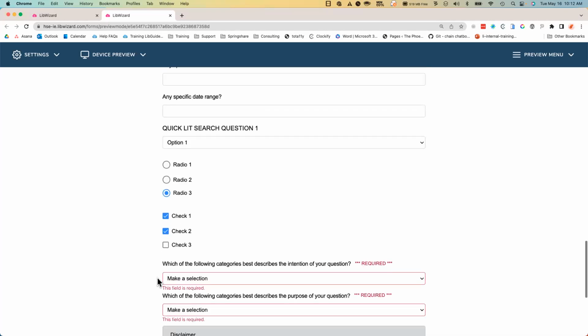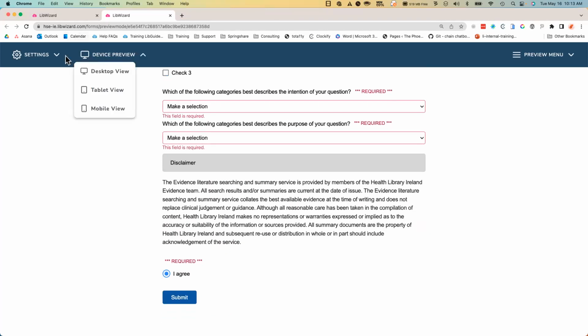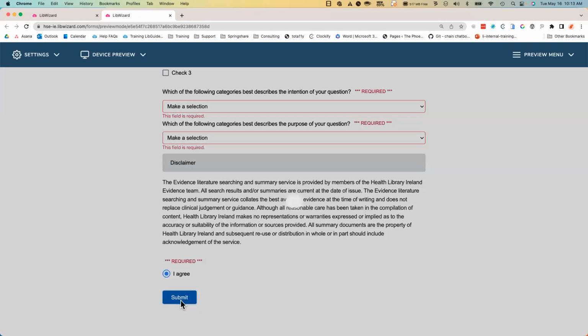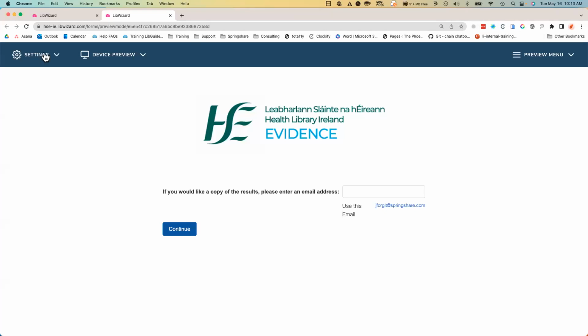I think we might have gotten them all. Let's try this. We'll see if we can ignore required. Great. Okay, so this is a great tool when you're previewing a form. You can go over to settings, you can ignore required fields so that you can just go in and test things. You can also automatically show any hidden fields so you can see what everything looks like regardless of the path that your person is using through here.